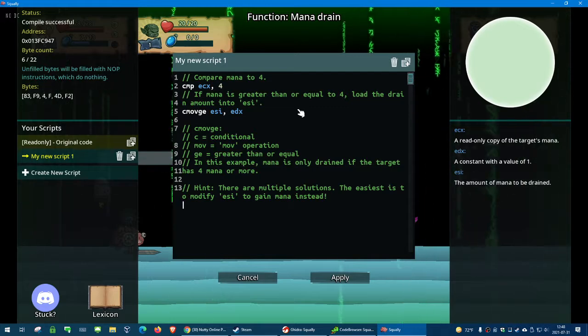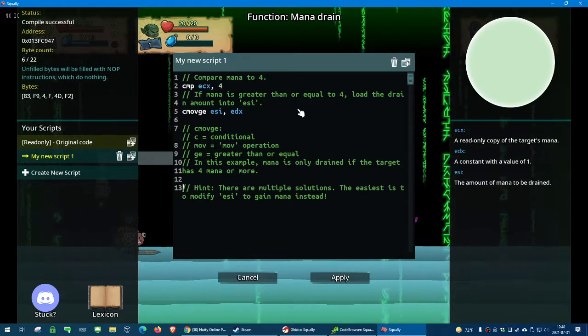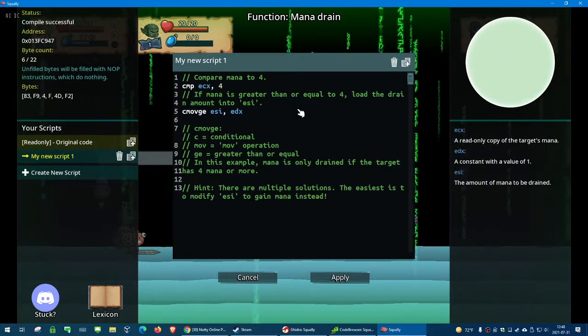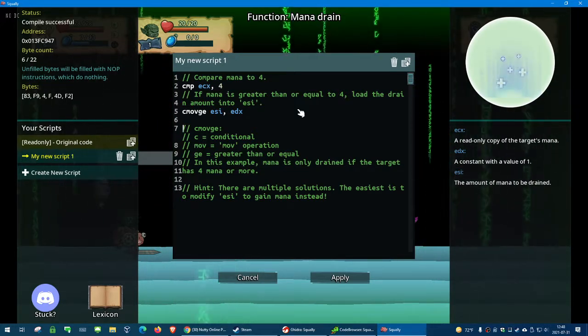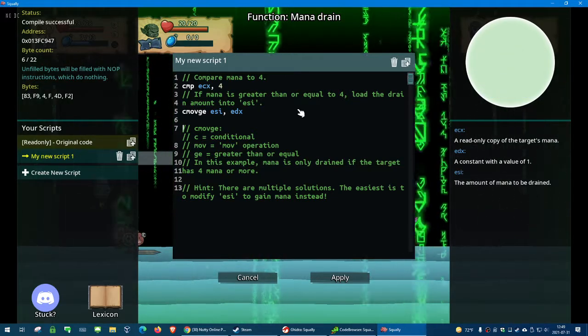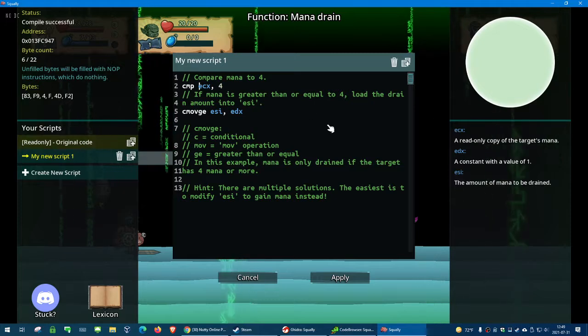There are multiple solutions. The easiest is to modify ESI to gain mana instead. Okay, so ESI, in this case, is the amount of mana to be drained. A constant with a value of 1 is EDX. ECX is a read-only copy of the target's mana, right?